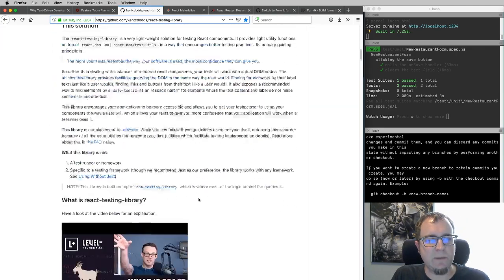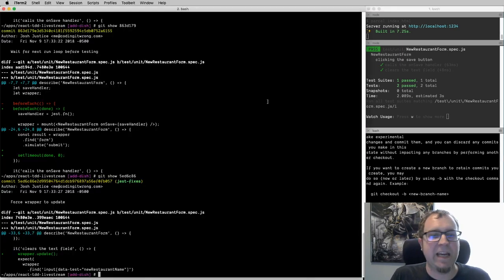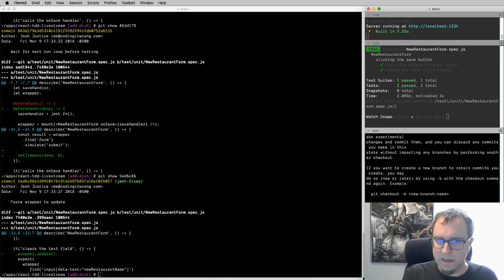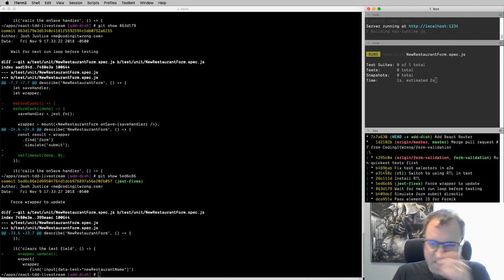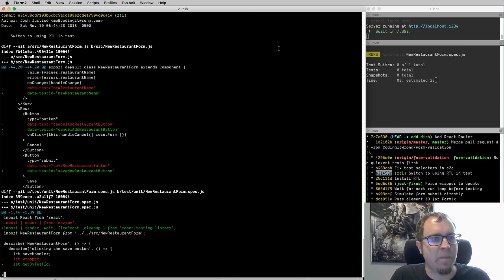So React Testing Library is sort of an alternative to Enzyme that you can run for your testing. So let's take a look at the changes that were required and compare it. A lot of times, this is when I'm motivated to try out a new library, when I reach a pain point like this. Instead of just trying out all the new things in general, it's like, well, hey, I'm experiencing some pain with something I'm using. Let me check out something new. So let's check out my commit here. I installed it. Let's take a look at the changes that were required to switch to React Testing Library.